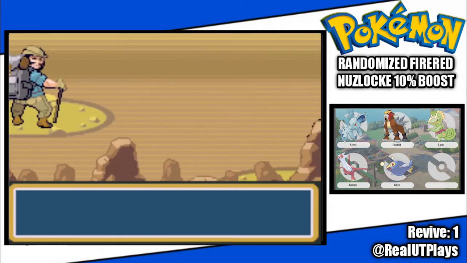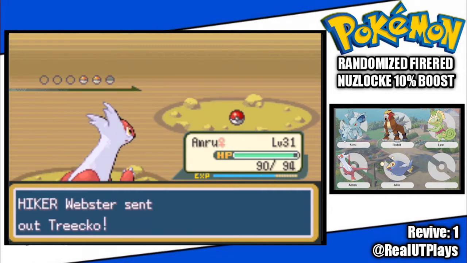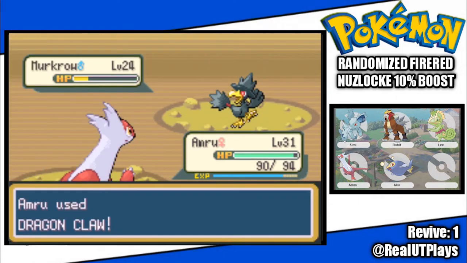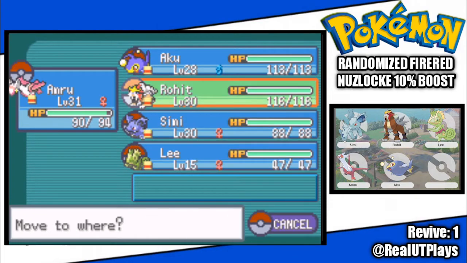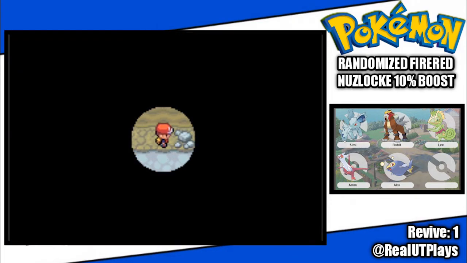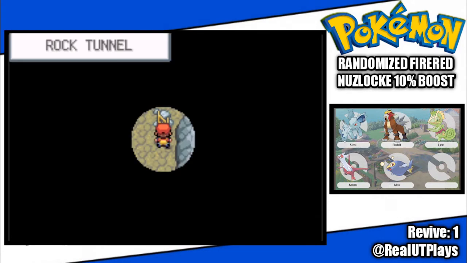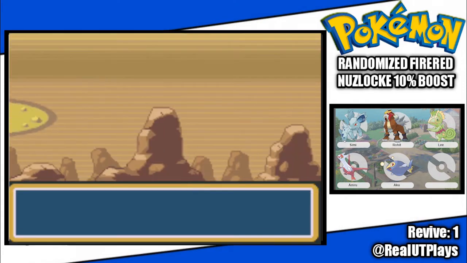Okay. Oh, Wilmer, let's go Dragon Claw. Trico, let's go for Dragon Breath. Murkrow, okay, let's go for Dragon Claw. We are running low on our PP, so let's switch it up. Heart Scale. Now we have two of those. Okay. Repel. Okay, we are going in the right direction as it seems.